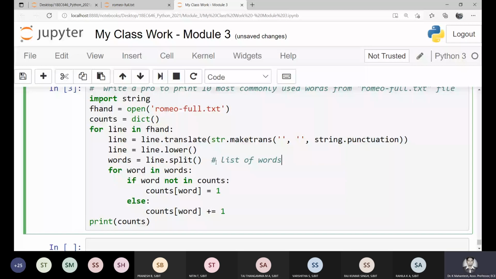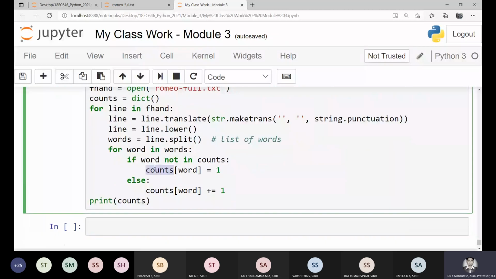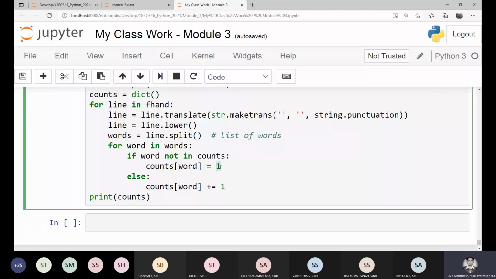If it is a new word, I will put that word along with the count 1 at the initial level, when it is read for the first time. If the word is not in counts, this will happen. Assume that it is there, then it simply takes that word and increments its value by 1. This we have done in the last class.